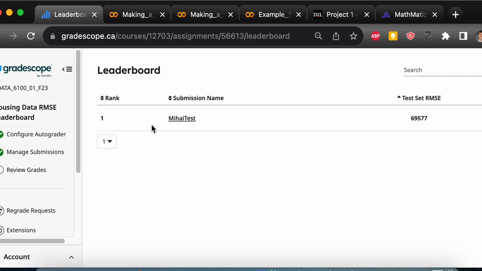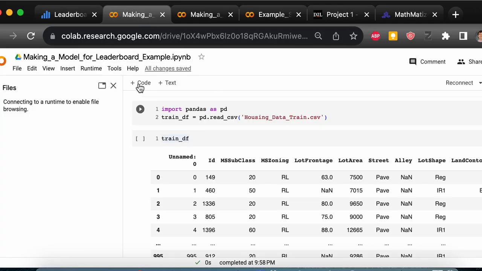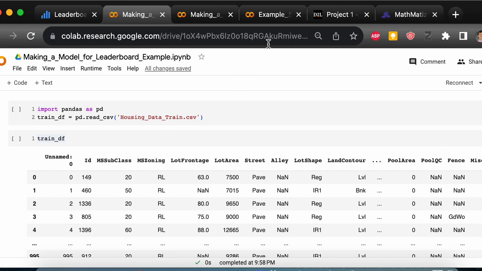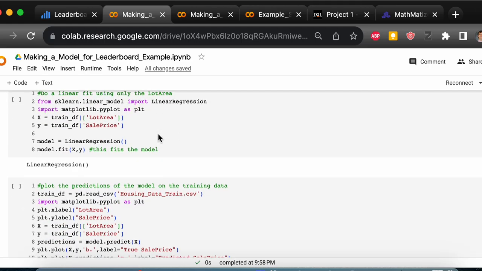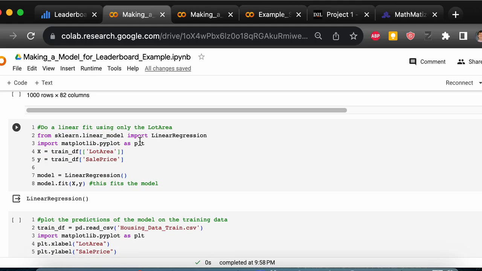You do have to follow a specific format, which is explained in this sheet. You can get to it from the GitHub, but this is an example of what you can do. So first, I made the model, I loaded the training data set here in Pandas, and then I ran a really simple linear regression. You could run it in whatever you want. I used scikit-learn. In the book, they also use SM, which stands for stats models, and a different one. So you can use anything you want. That's fine. I ran a linear regression.